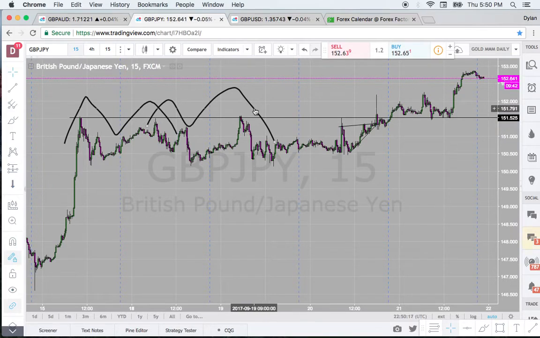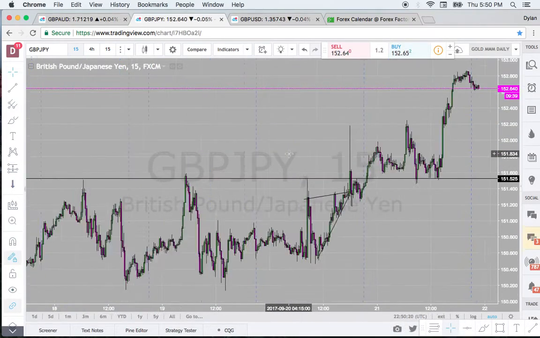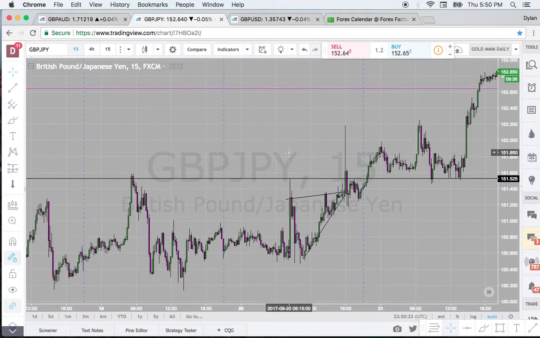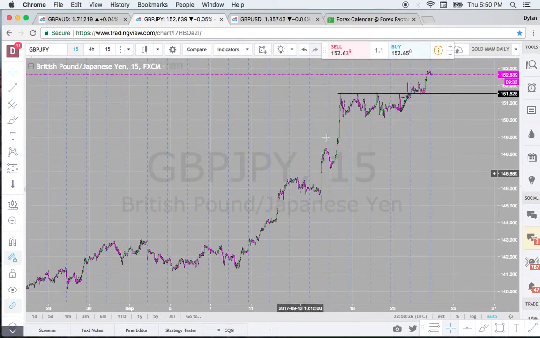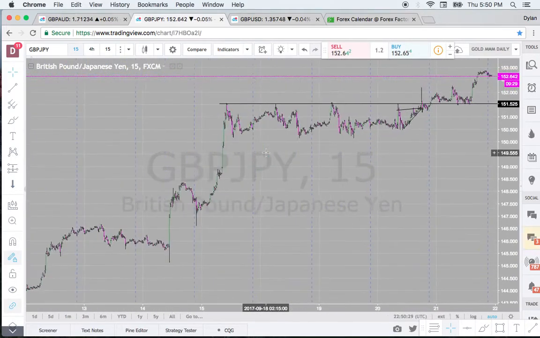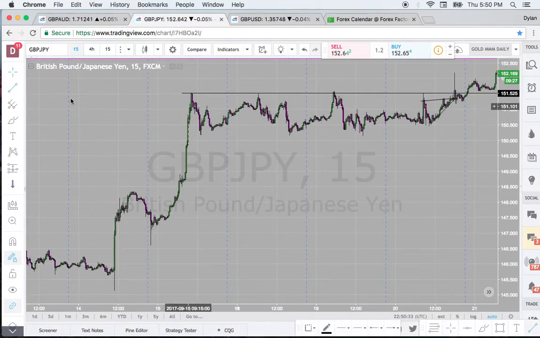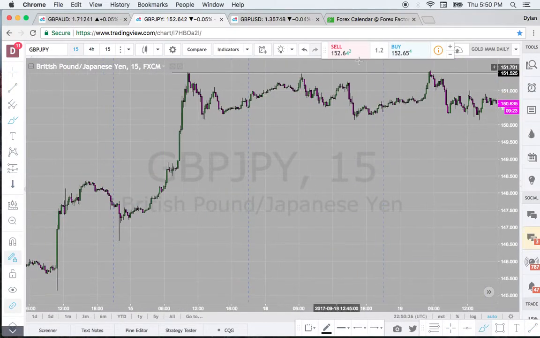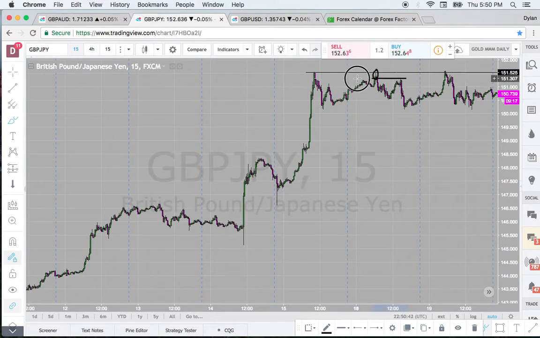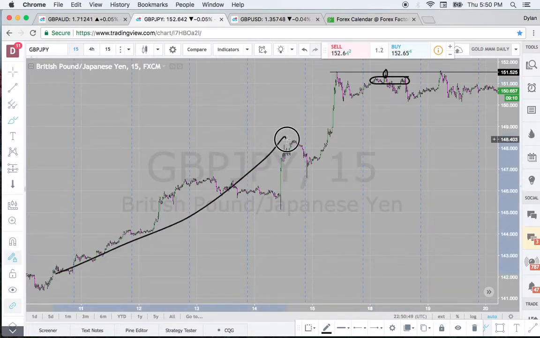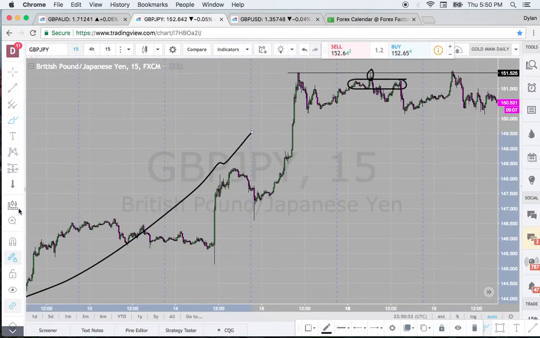Especially not on the 15-minute chart. So, use common sense, okay? We can see GBP JPY obviously has been in a massive uptrend. Go with the trend. Okay, we can see we wouldn't want, obviously, we're not going to buy right here, right? We're not going to buy anywhere in here. Why? Because there's this massive uptrend, and in one day, it shot up 430 pips, just about, in one day.